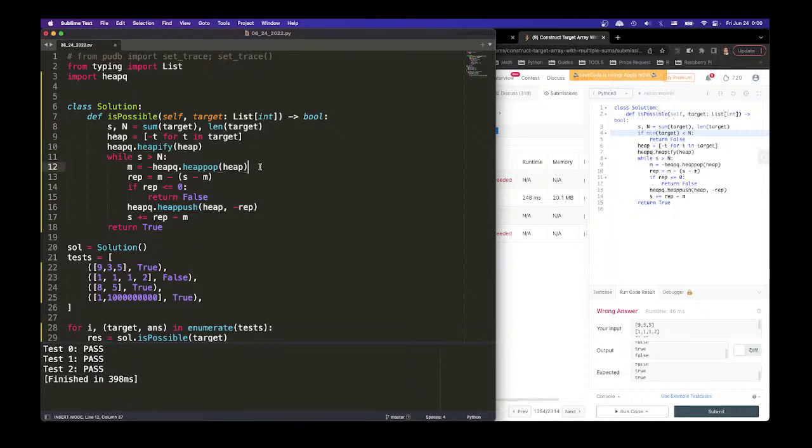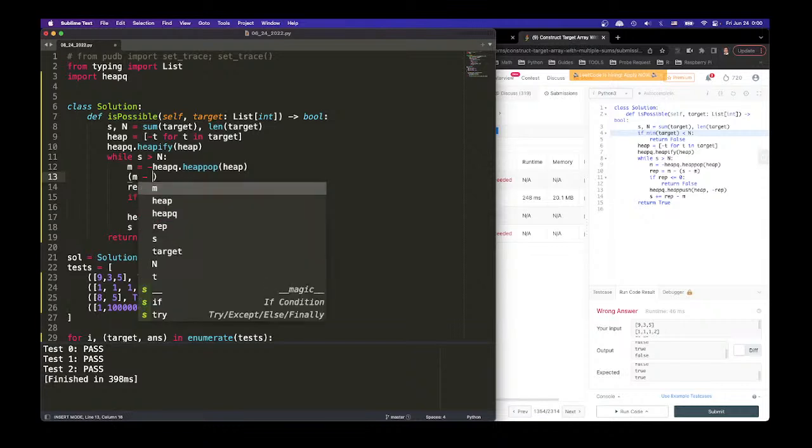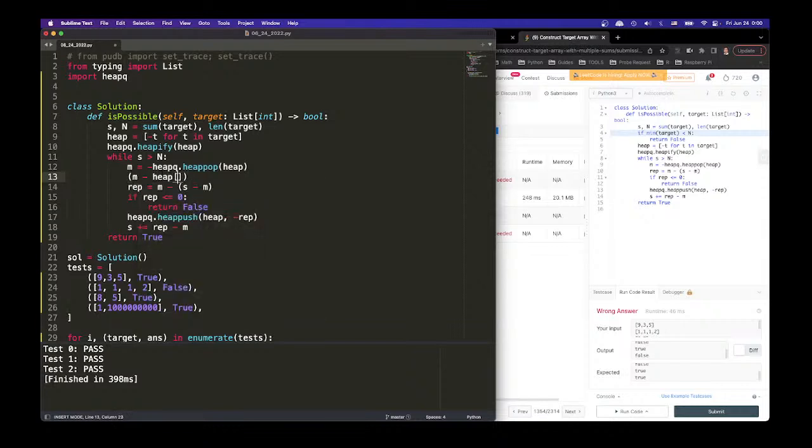So what we're saying is we get this out, right? And then we take m minus heap 0, oh actually plus heap 0, because heap is negative, divided by s minus m plus 1.